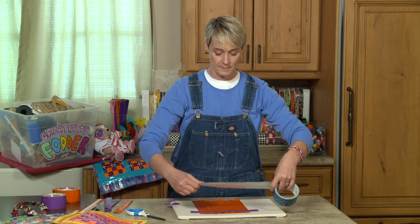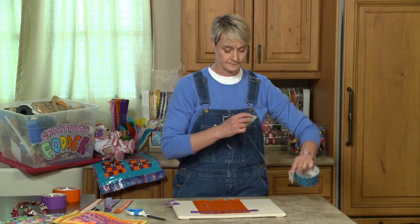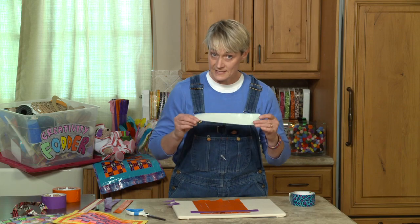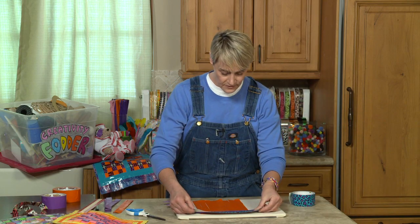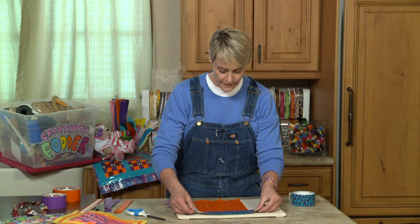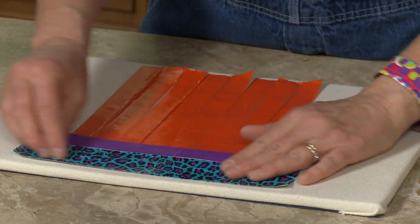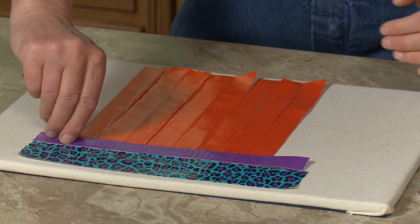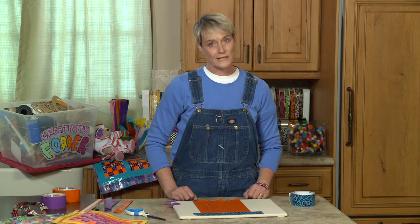Take my duct tape, that's going to be my border. And I want to make sure that I leave a little bit extra on each side, because remember, I'm going to make this 10 by 10. And lay it straight down right along that edge, but not taping the purple edge, but right along the edge there. Now, the reason I'm doing this is I'm securing this so that I can weave.